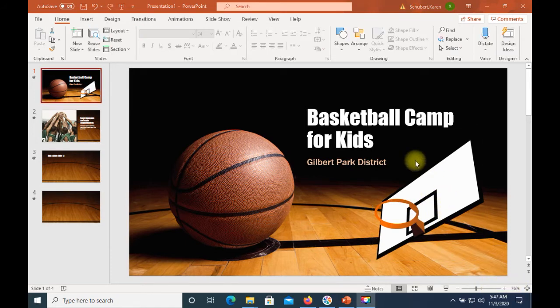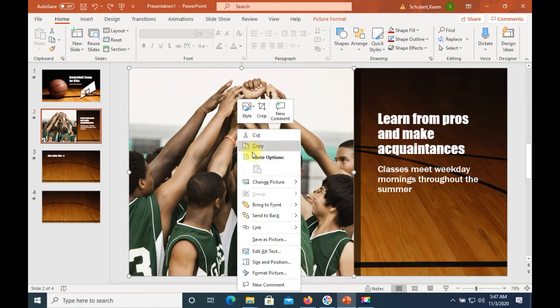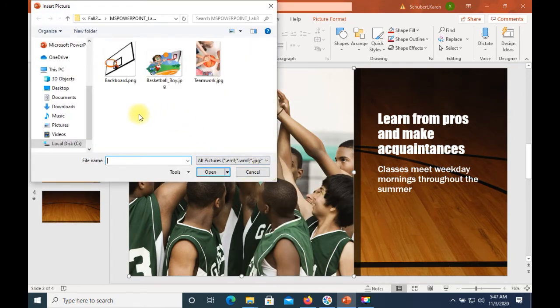We will now change the image in slide 2. Left click slide 2 in the slide pane to select it. Then left click the image, then right click the image, select change picture from a file, browse for the folder where you downloaded the images to, and select the teamwork image.